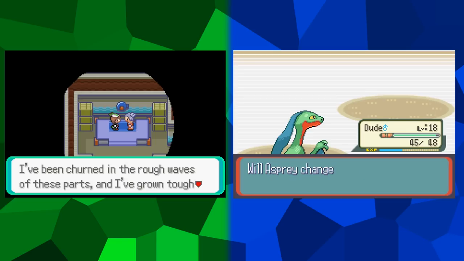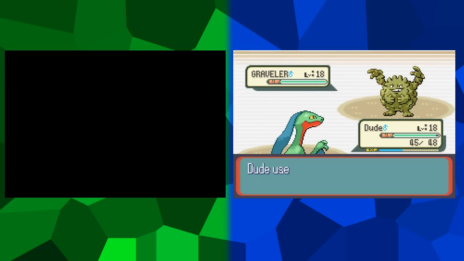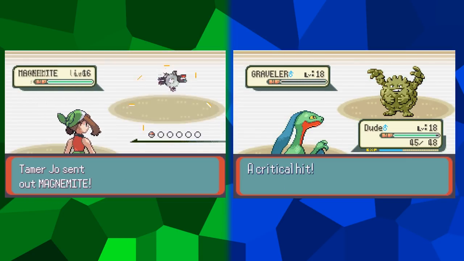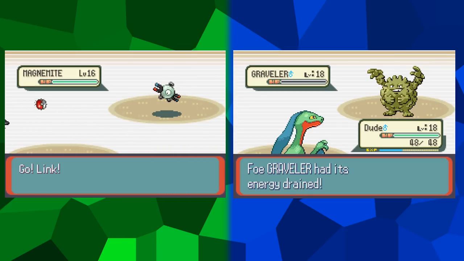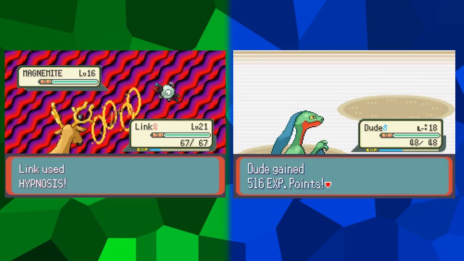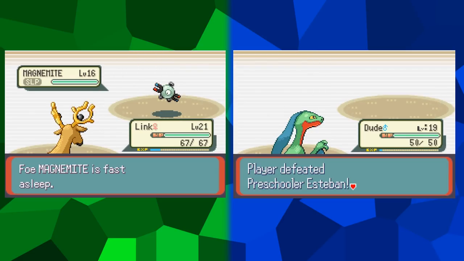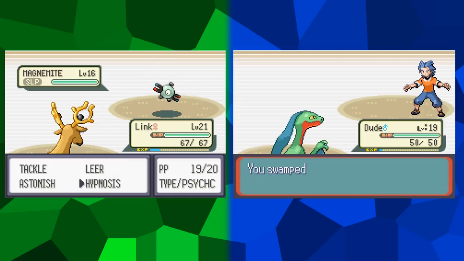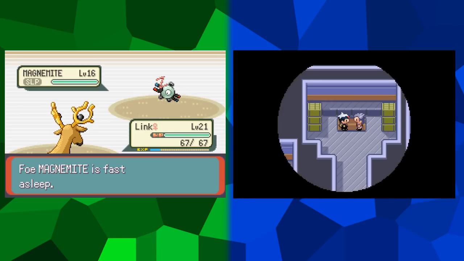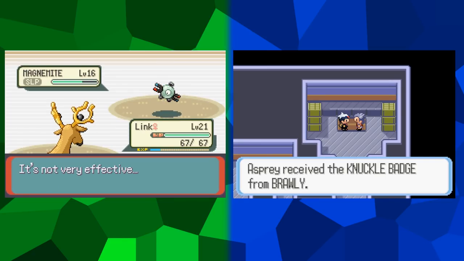Let's do it. Graveler! I can take on a Graveler. You're making this too easy for Sapphire. Tamer Joe is back and he's ready. All I can do is just... Hypnosis? Yeah, sure, that'll work. The dude is leveling up. Wow, you made a much bigger splash than I expected. You swamped me! And we got another Tackle miss. Thank you, 95% accuracy. You never fail to impress. The Knuckle Badge from Brawly.